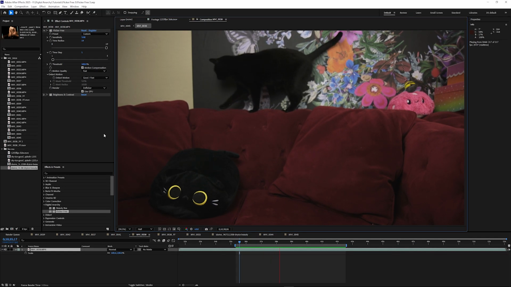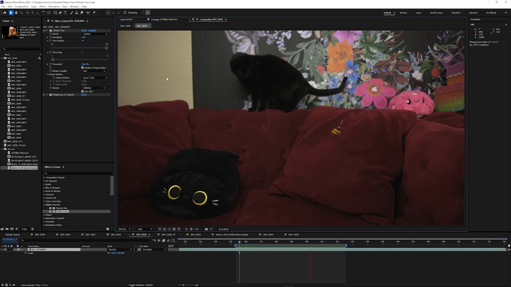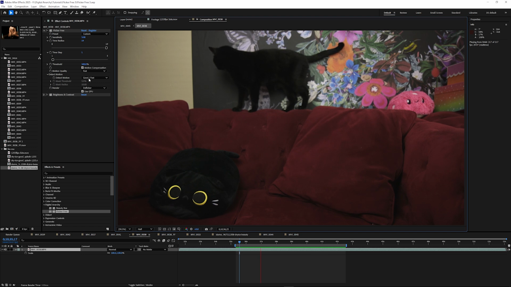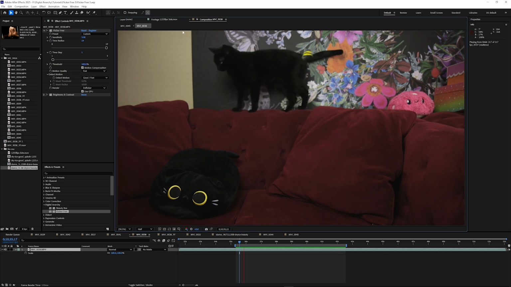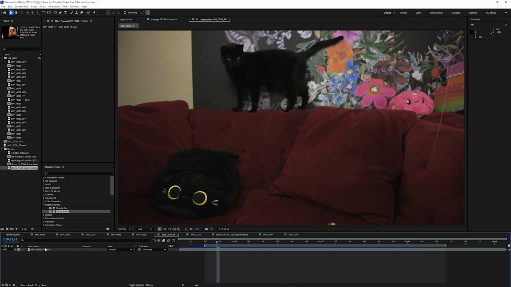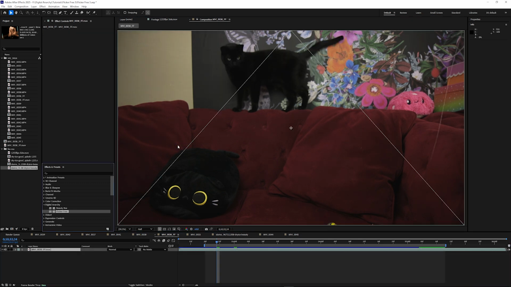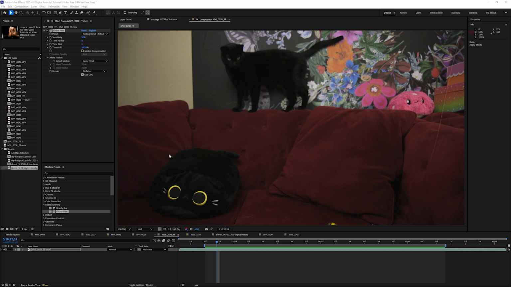So the settings I have did a pretty good job reducing the banding, but didn't completely remove it. If I try to increase the time step or try different motion settings, it looks worse. So what I'm going to do instead is get the best settings I can, and then do a second pass of Flicker Free by exporting the clip with Flicker Free applied to a high quality intermediary format like ProRes, and then import the deflickered clip and apply Flicker Free again. You don't want to apply Flicker Free to the same clip twice at the same time because this can cause your machine to run out of memory.